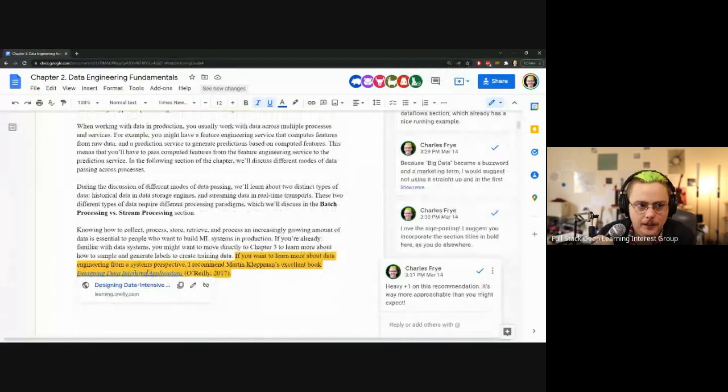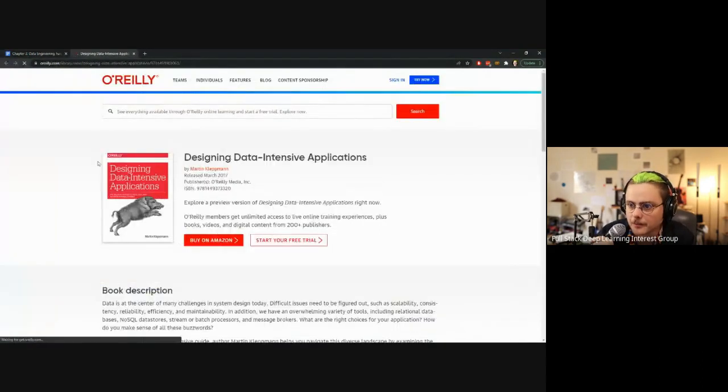It's an O'Reilly book that's very, very, very much worth the price. This one here with the jumping boar on the front by Martin Kleppmann. This is the go-to text for learning about how it's not like a college class textbook that teaches you databases. It's more about how all of these pieces fit together to build an application that has software and data that interact with each other to produce the final result.